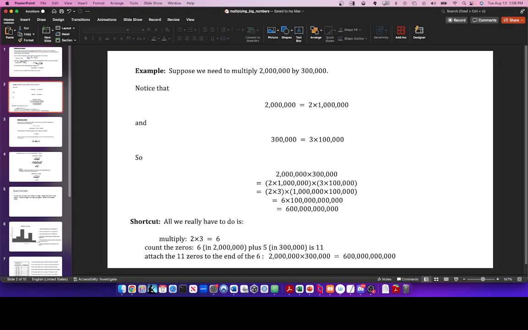If we separate those out, according to order of operations, multiplication you can do in any order if you're just multiplying. So we can put the 2 and the 3 together for 2 times 3, and then put the 1,000,000 and the 100,000 together. We just need to do 2 times 3, which is 6, and then combine our 5 zeros from 100,000 with the 6 zeros from 1,000,000. Even I lose track of numbers. That's 11 zeros, 100 billion. Yep. So we wind up with 6 billion, or sorry, 600 billion.